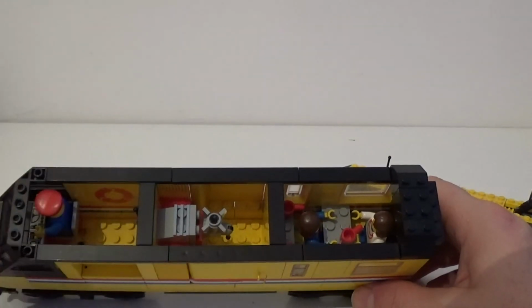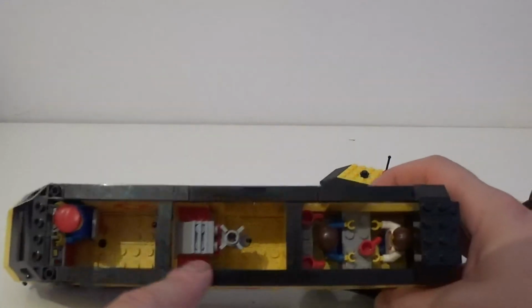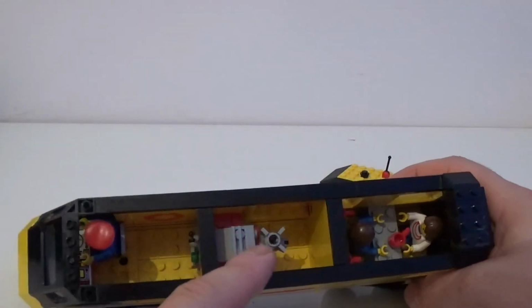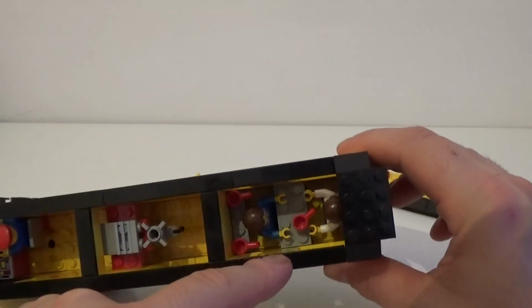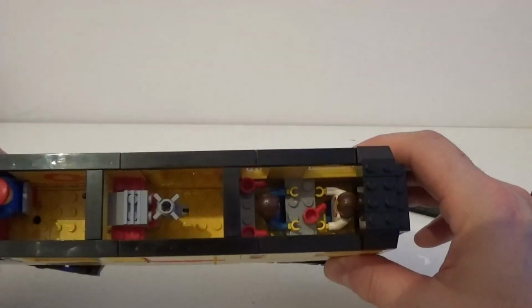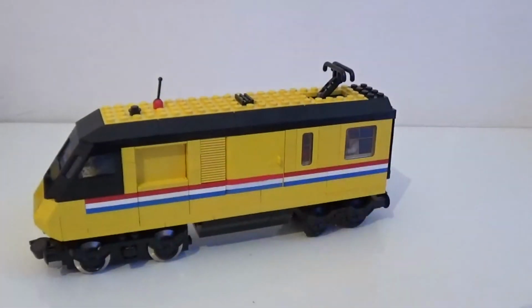There's just some difference in the colors used to put the whole thing together. We have the control panel with the driver over here. We have the dummy motor here, the brick built motor, which is pretty much almost exactly the same, just with a different color scheme. And then we have here the restaurant section with a couple of minifigs occupying some space, and pretty much everything here is exactly the same as the original, except once again for the colors used. Let's move to the passenger car.